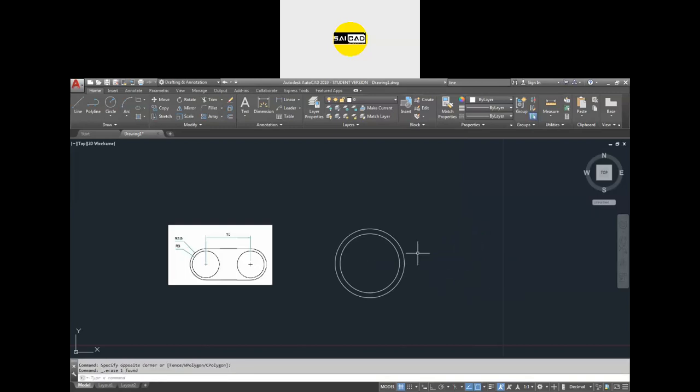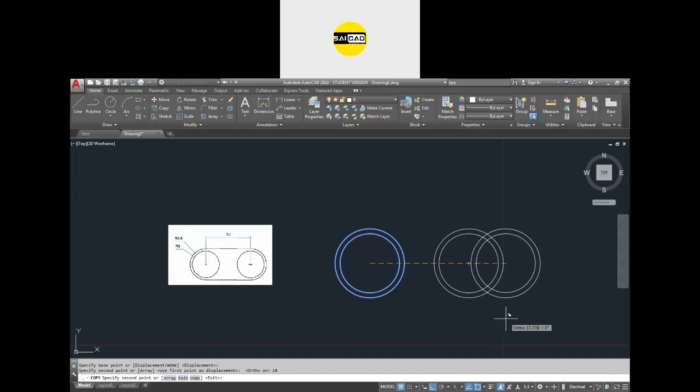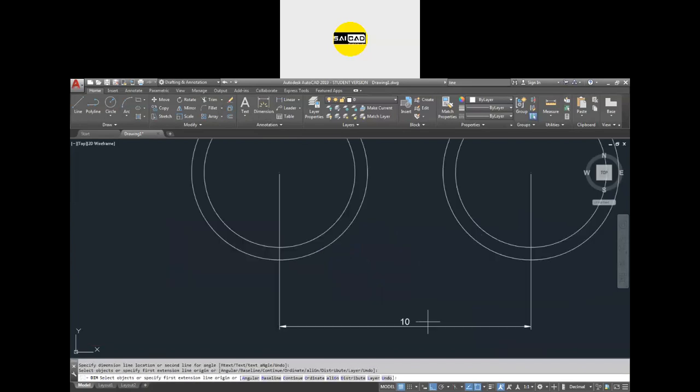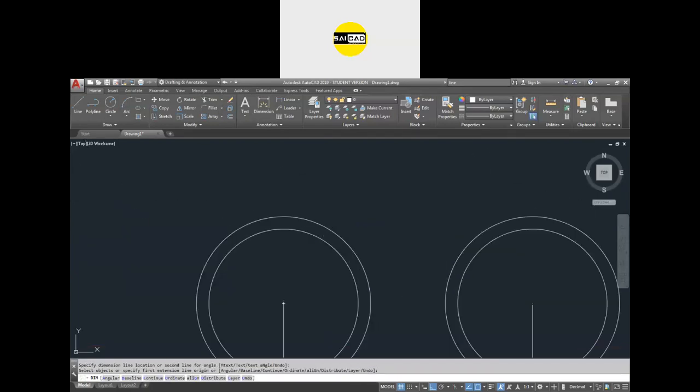Or we can just copy these objects. Select these, and we have the copy option here. From there you select a point, something to select the center, define the direction, turn on ortho for the horizontal, and define the value, that is the gap between, that will be 10. Press escape to complete the command, and if you go to the dimension, you can check the dimension from here to here, that is 10, and you can check the dimension that is in diameter.